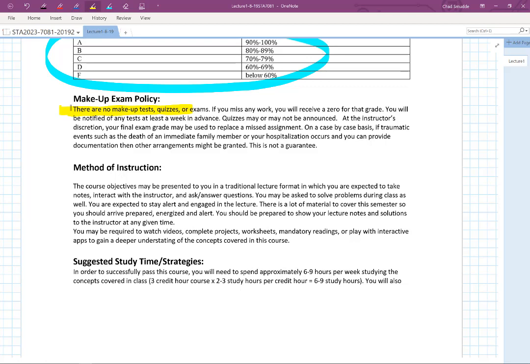Now, if there's a death in the immediate family and you got a note or the doctor says don't come to school because you're contagious and you're going to get everybody sick, get a doctor's note and maybe we can work that out, right? I'm going to tell you when the tests are. So if you have a business trip, maybe we can try to get you to take it early or something. You follow me? So that's kind of what I'm going to do. No makeups.